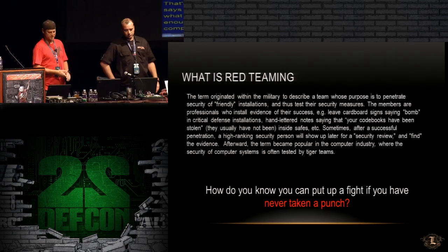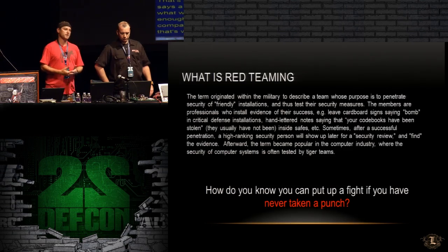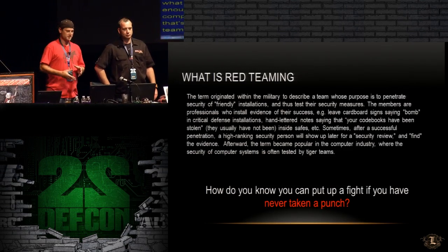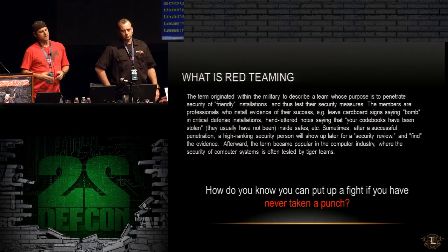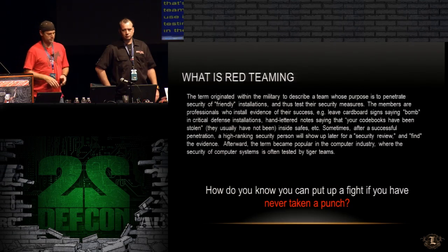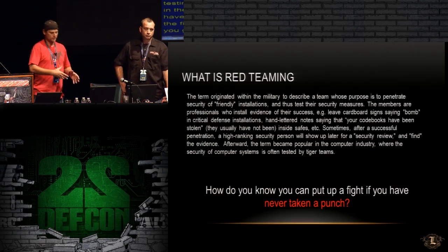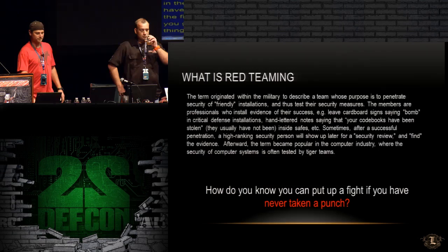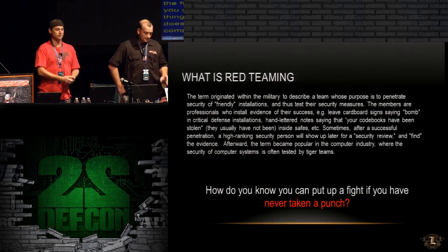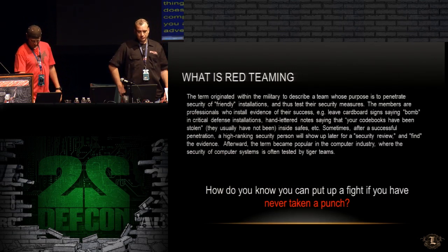Specifically today, we're talking about red team testing. Red team testing has a huge definition that I don't care to read, but the analogy we always use is that red team testing puts you in the ring, puts you in a fight. You can't have an idea of how well you can defend in a fight until you get in the ring and fight. Everyone does things in the labs, or on their own company itself, but until you actually put yourself against an adversary, you don't know how well you're going to stand up against it. And what we're showing today is true adversarial modeling.